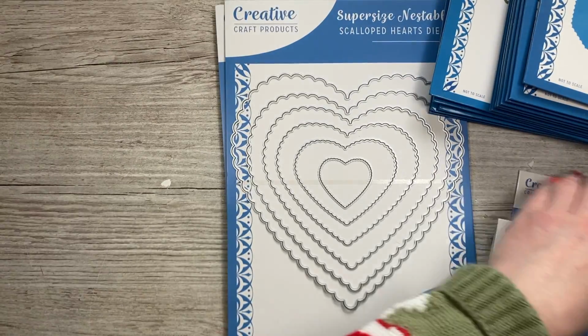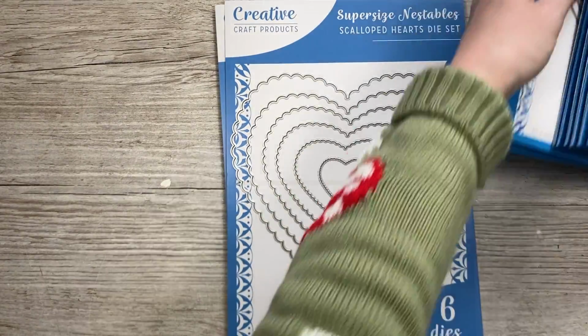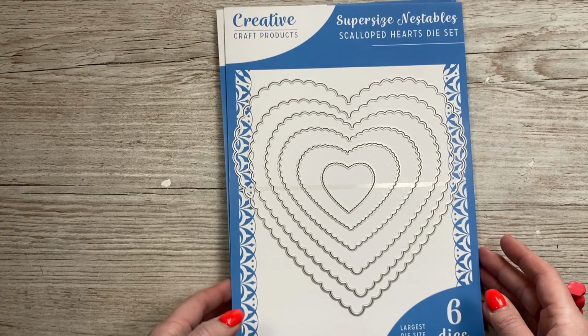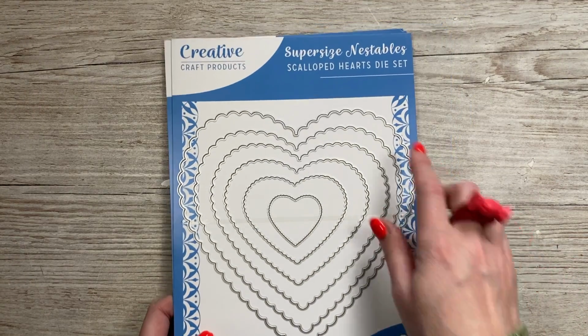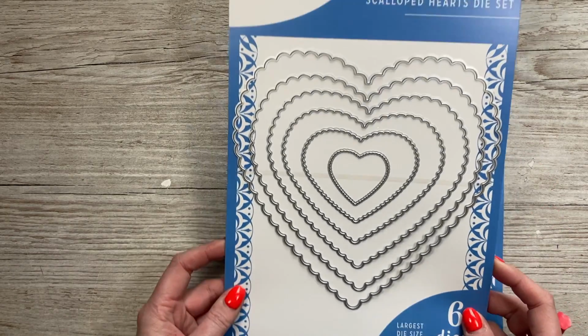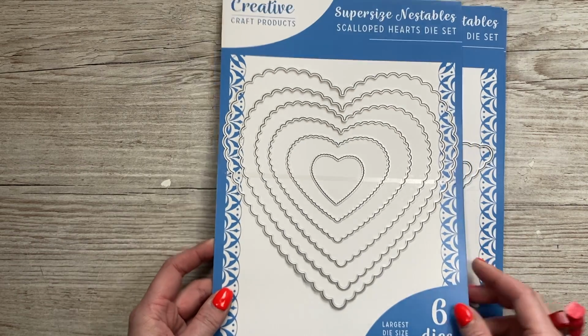I just want to make sure I go through it all in order. So in fact, I'll leave those ones there. So these here are all the scalloped supersize nestables. So there's 6 dies here. So this is your hearts. And they're nice and big, these ones.